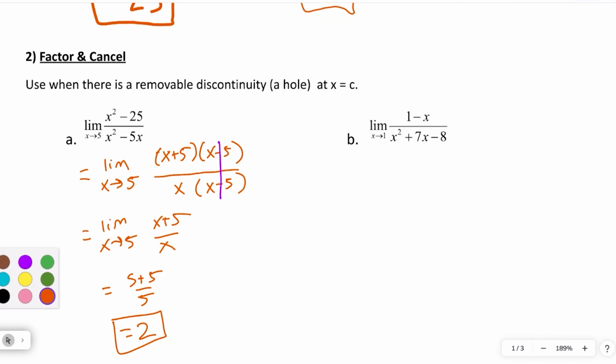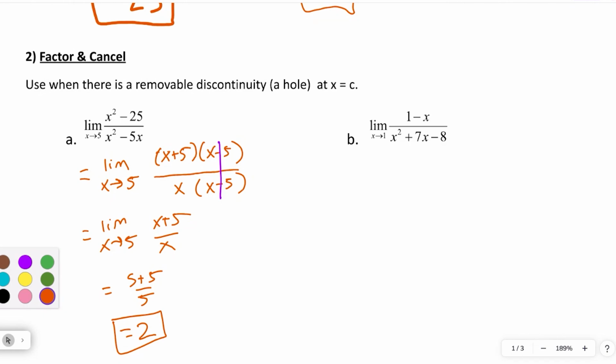By the way, this is kind of how you find the coordinates of the hole, like back in Algebra 2, or maybe you did this in pre-calculus. And you might have said, oh, find the coordinates of the hole. Well, we already knew what the x one was. It was 5. But to find the y coordinate, you do this whole factor and cancel thing, and then just plug it in to get the y coordinate. So that's kind of what we're doing here.